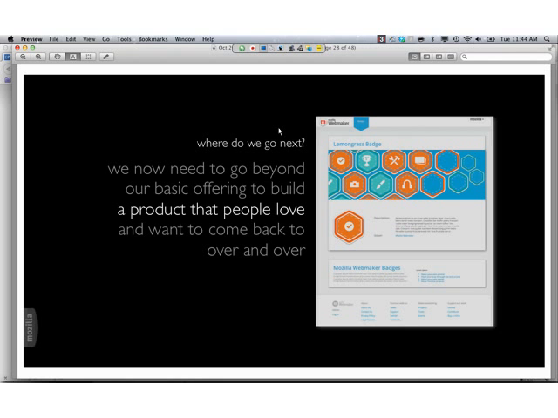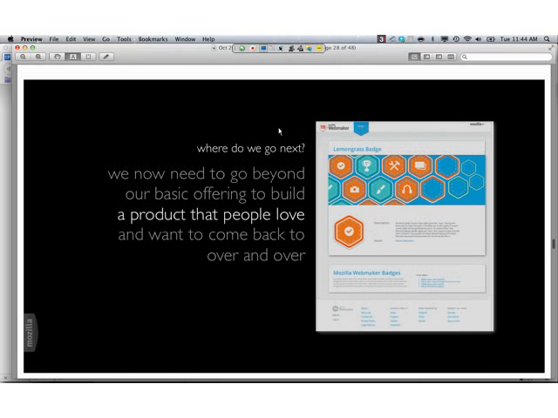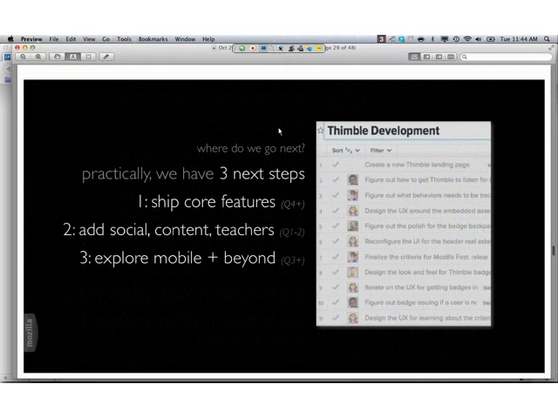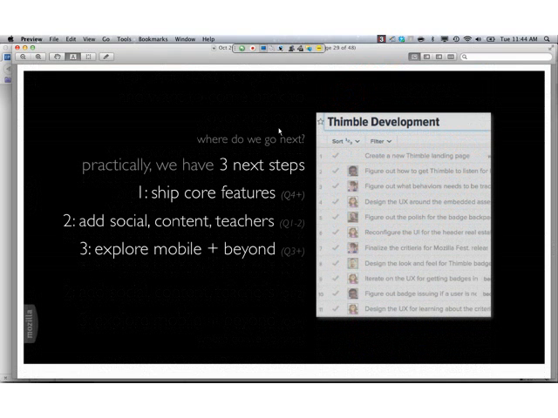So where are we going? We know that we laid the foundations, as Ryan said, for something that people are interested in, but we really want to take it to the next level, or the next 10 levels, to build something that people really, really love and both want to come back to and potentially even need to come back to for things like skill development. So there are really three steps, and I'll go into each one. I'll present the first two, and Mark will say a little on the third. But we really want to ship the core features. We want to look at those insights that Ryan introduced and think about what that means for product strategy and product features.